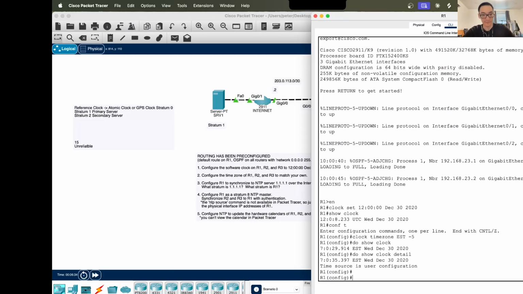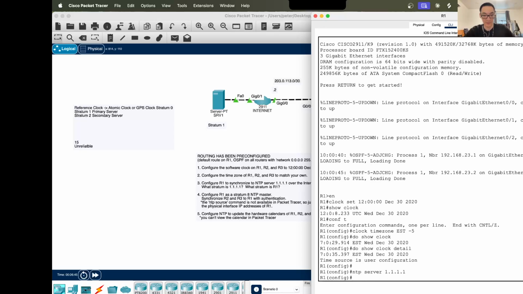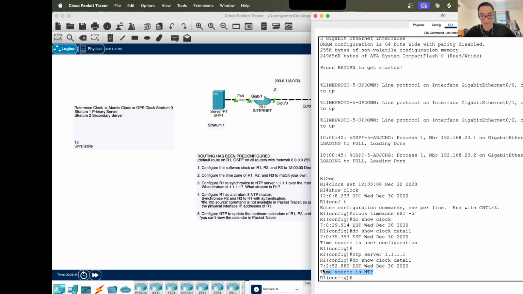On R1, we're going to do ntp server, and then the IP address that we're connecting to for the NTP server. Now real quick, let's do show clock detail. Now you see the time source is NTP. Before it was user configuration. Now we connected to the server over this IP address, and it's changed the time source to NTP.